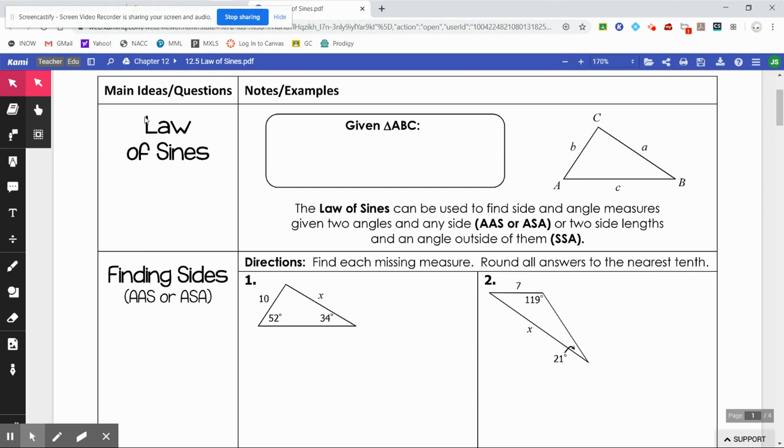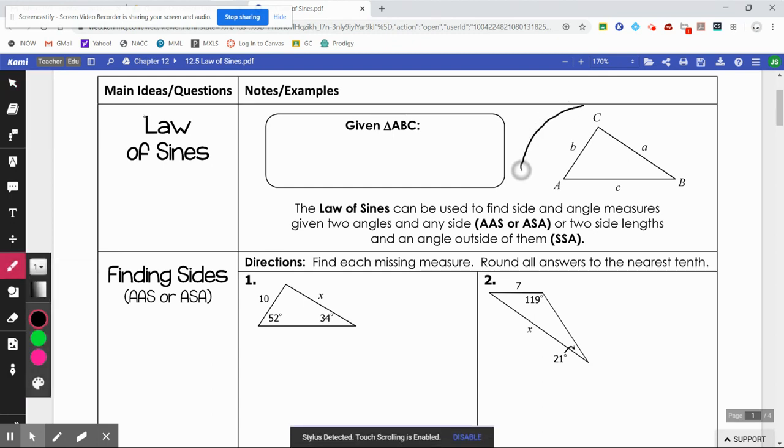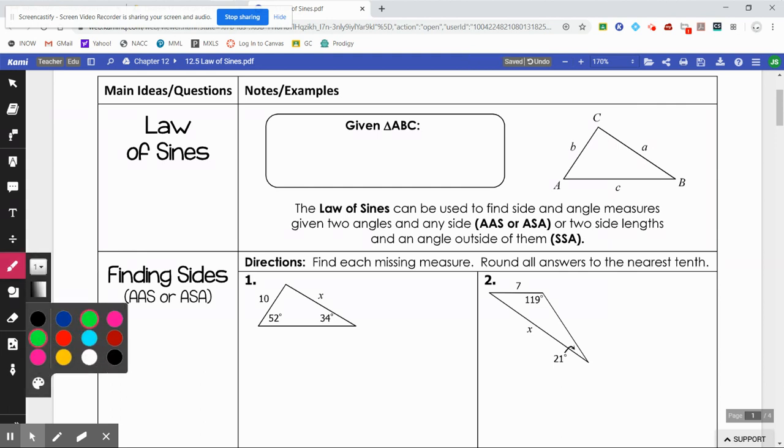However, Law of Sines and then eventually in the next video, Law of Cosines is used when we're talking about acute or obtuse triangles. So we're no longer dealing with right triangles. Now we're dealing with the other types. So we're going to use these two new laws. And again, it's a way of finding missing angles and missing sides of these triangles.